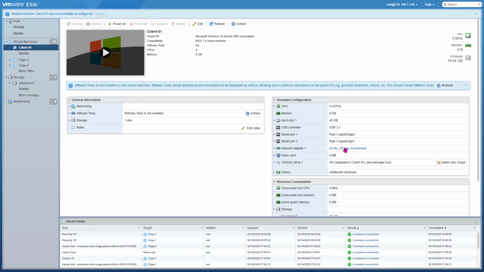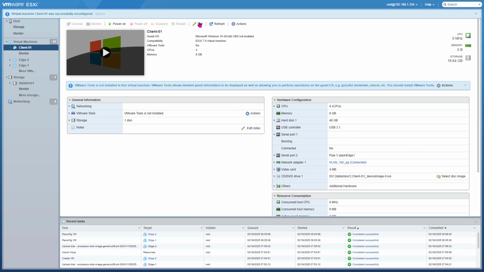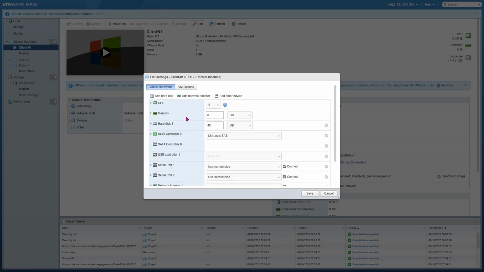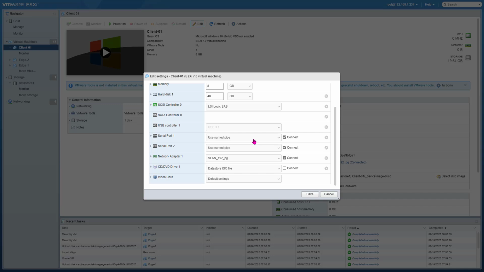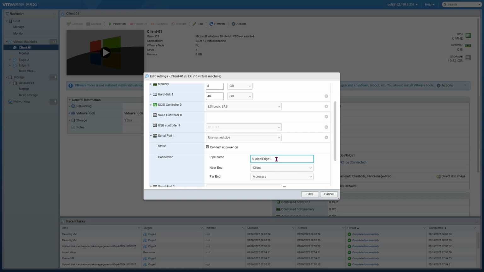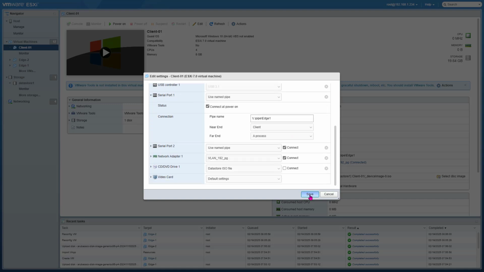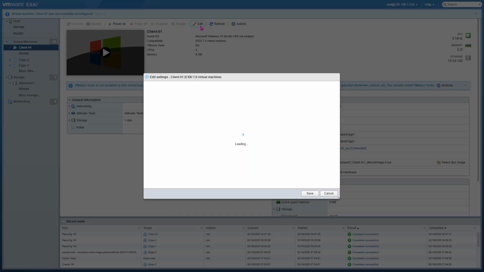Before you proceed, it's always nice, or important, to make sure we have not made a mistake. So for serial port 1, we can expand this and see the details.